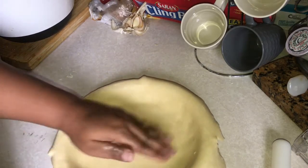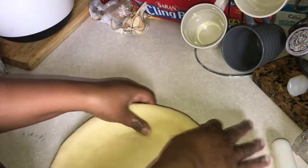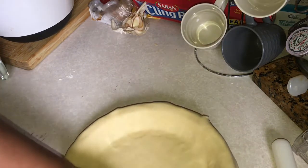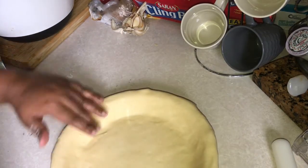Yeah, I use these disposable pans because I cannot find my glass ones for nothing. But anyway, you just want to make sure you push this into the pan. Do it really well. Okay.